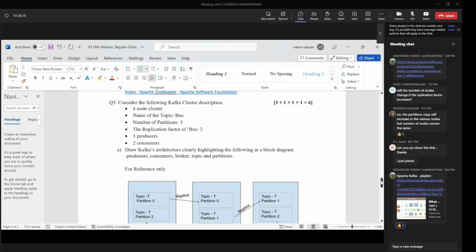Having one group per consumer, I don't know if it makes sense. I have to verify. But since the two consumers are reading from the same topic, only one consumer group will be created, and they will be subscribed to the topic. So ideally it should be one.